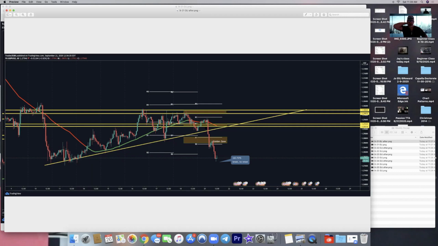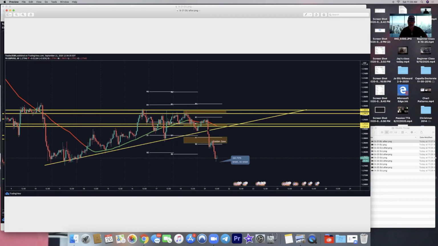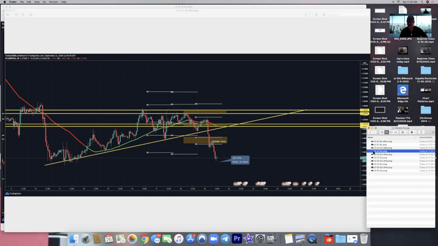But here's the deal. I'm doing it tight because I want you guys to be able to take advantage of the impulse move and get your pips real quick. But perhaps if I had done it a little more conservative, it came up, retested, and then took off. Either way, 163 pips with a break with no retest. That's the results from the 21st. Let's go into the 22nd right away.